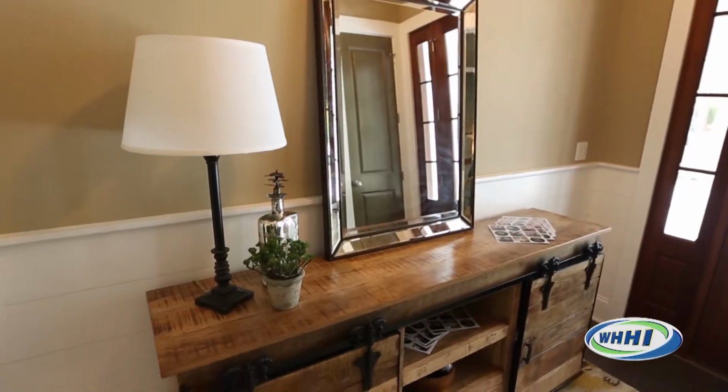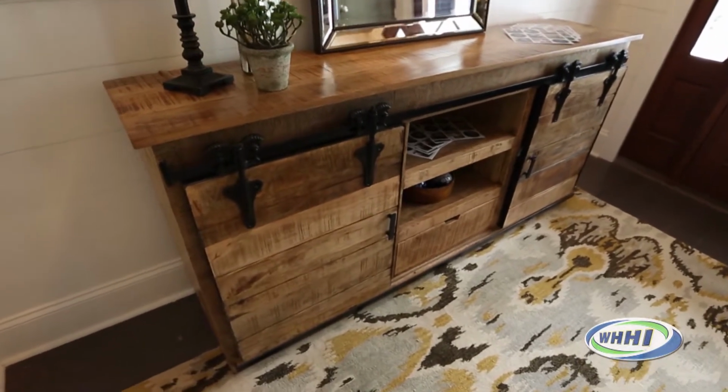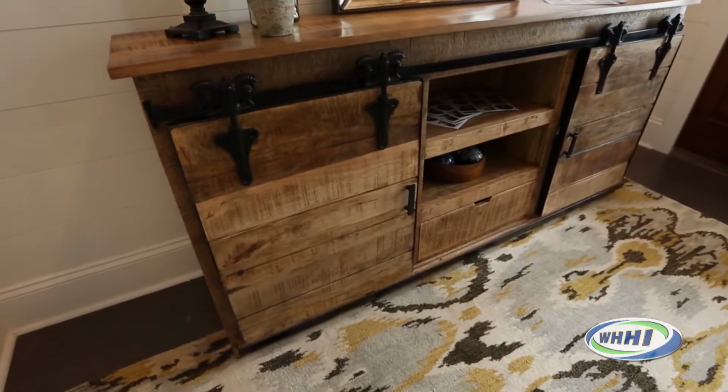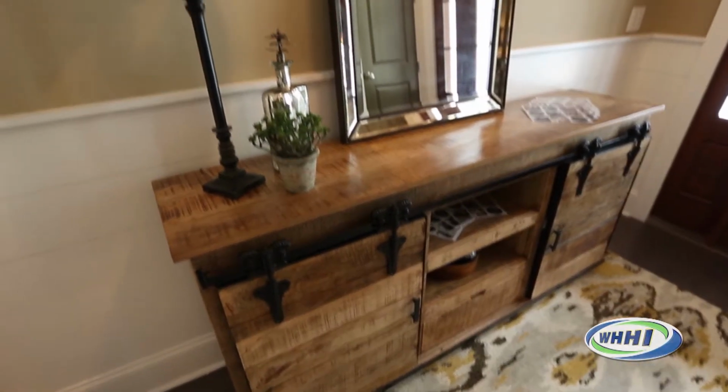She came back into the showroom and she said, I didn't realize my lighting had black metal on it. She said my hardware on several other pieces, my lamp in the other room, and it really all came together. So mixing and matching and coordinating those different styles, a little bit different color, it really hits the mark. You've got the gray, you've got the lighter tone wood, you've got the metal, so we have different textures coming together, and it's a perfect piece for almost everywhere in a home. It could be in a master bedroom, the living room, the entry, a spare bedroom. A fabulous style to build out from, and it coordinates with everything.